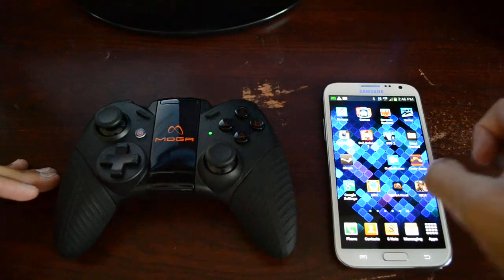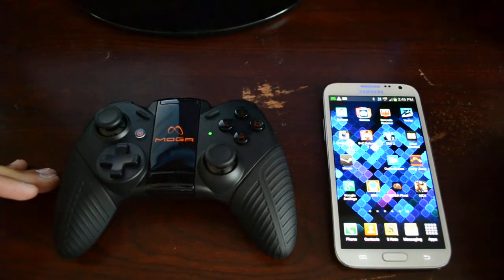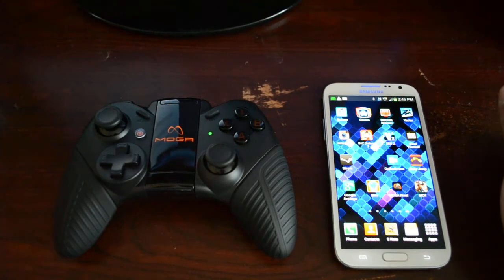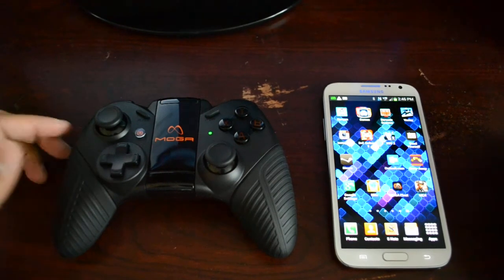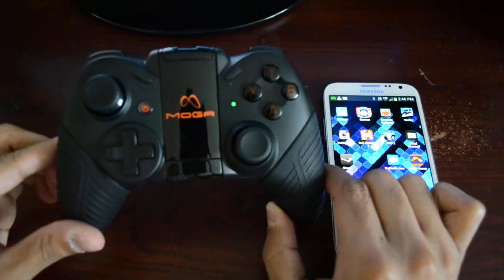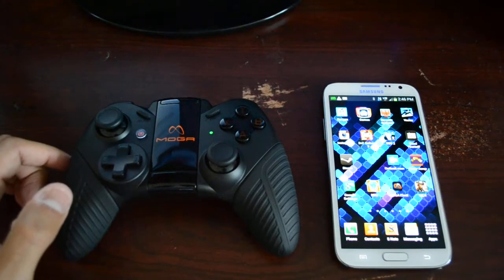I can't stand games where I have to rub my fingers on a screen to control some analog stick that's not really there, or hit buttons that aren't really there. I don't feel that that's an ideal way to control the games that I like to play and that many of you like to play, and I'm sure many of you agree. So that's why I'm happy and ecstatic actually to receive this device. I'm going to go over the advantages and disadvantages after I show you guys how it works.